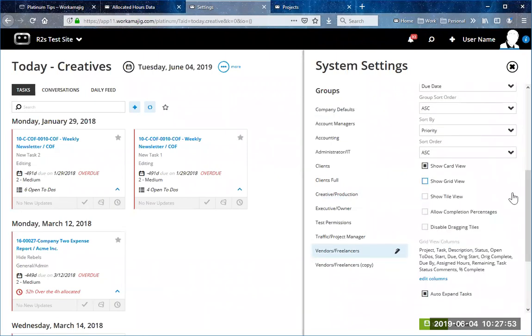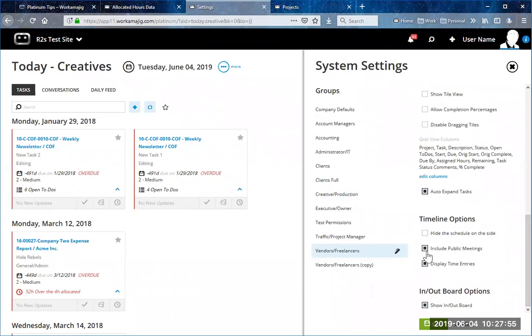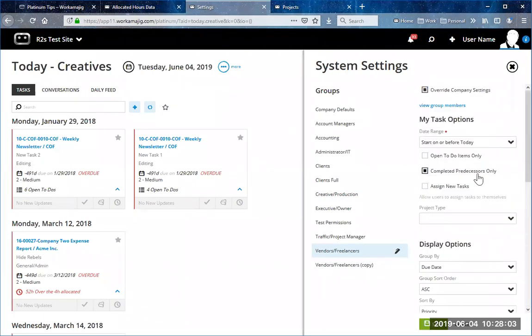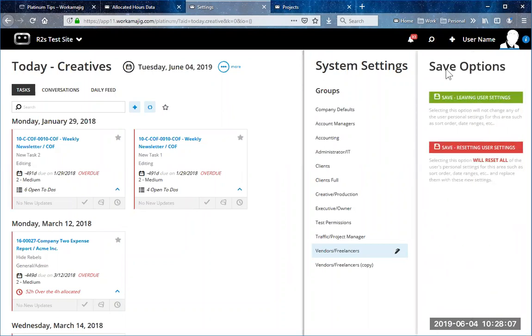So you can really trim down what settings you want them to be able to see or use in that case. And that way, whenever that type of user is logged in, they'll just see the basic information.